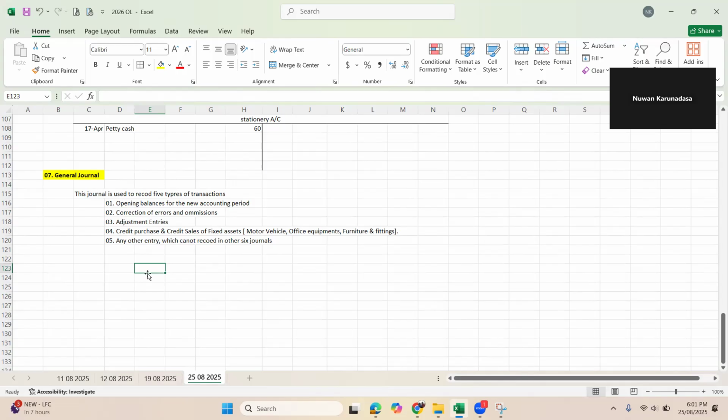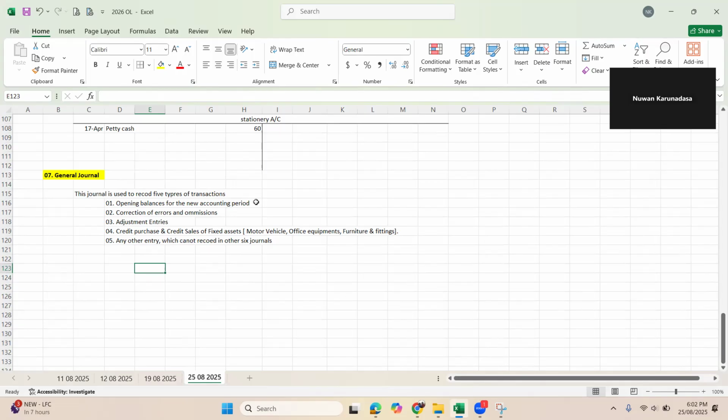Remember, we have done 7 journals. You must remember what are the transactions that we are going to write in each journal, then what are the source documents for each journal, and what are the special transactions that you can't write there. For example, in a cash book or petty cash book, you can't write the credit transaction. The cash book or the petty cash book will be used only to record cash transactions. No credit transaction will be recorded, right? So with that, I'll be finishing the journal section.